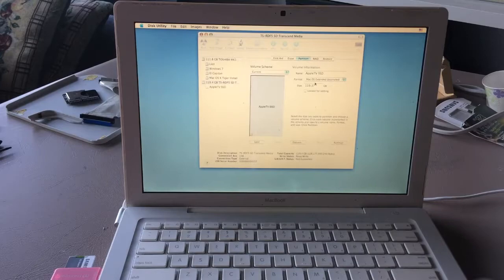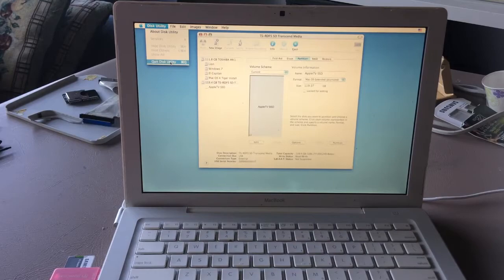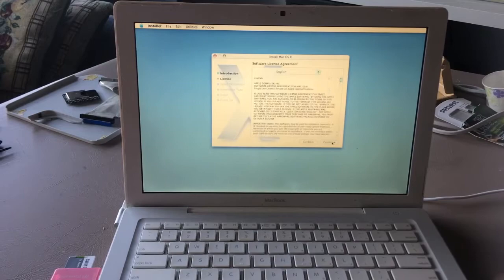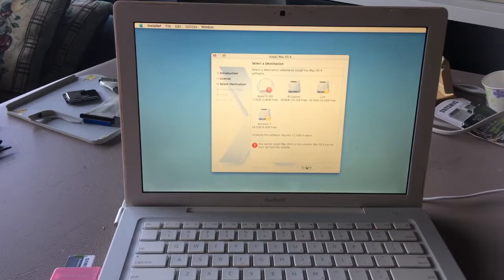As you can see, it's now mounted as Apple TV SSD with macOS extended journal. So we can close Disk Utility and then click continue. Continue. I agree. Why can't it install this? macOS cannot start up. What do you mean you can't start up from this volume?